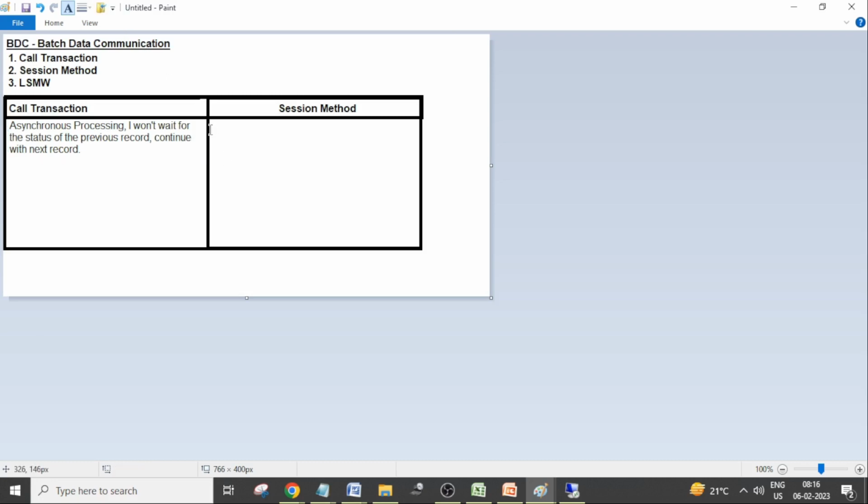What about session method? Which process does it follow? Synchronous processing.